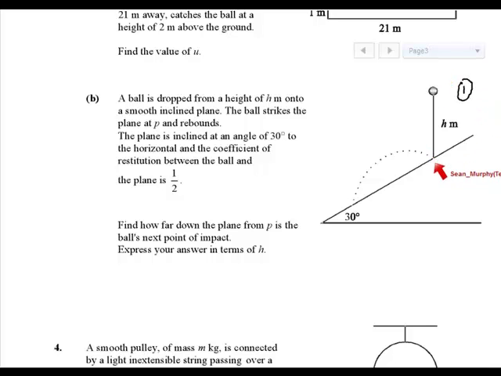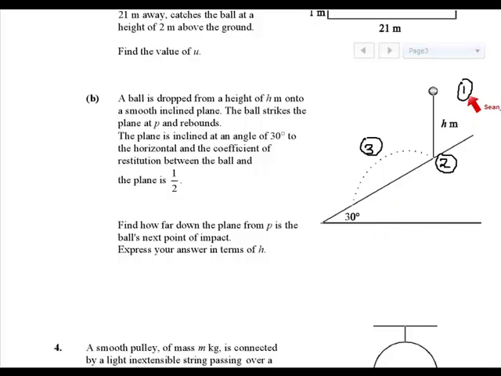And then part 2 is the collision with the plane. So this is like a question 5, a collision with a surface. And then of course there's the rest of the question. When it rebounds, it now acts as a projectile going down a plane. So that's the third part of the question, a projectile going down a plane, which is even a bit unusual because normally in most questions they go up. So there's a lot of unusual elements to this question, and that's why we need to break it down into 3 parts.